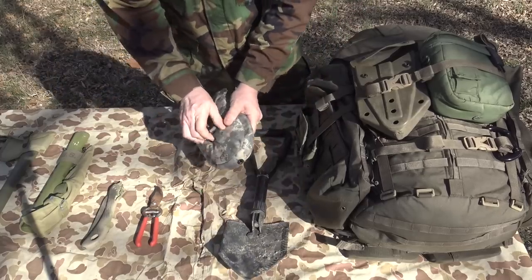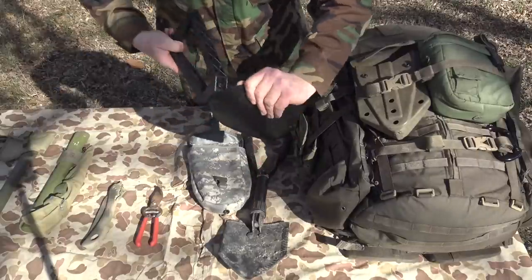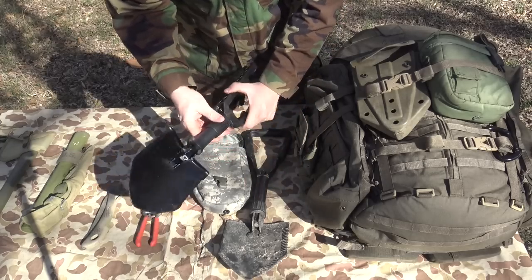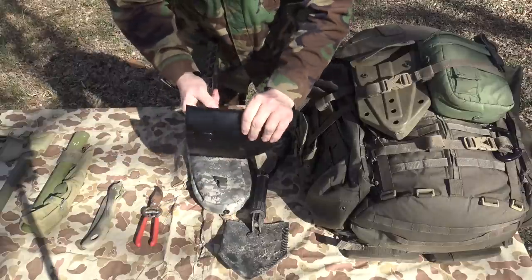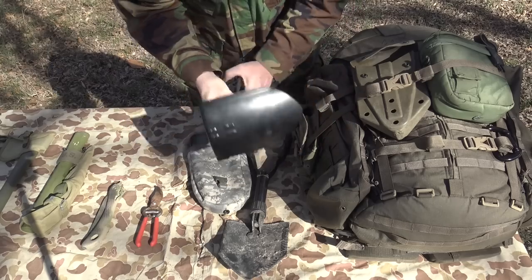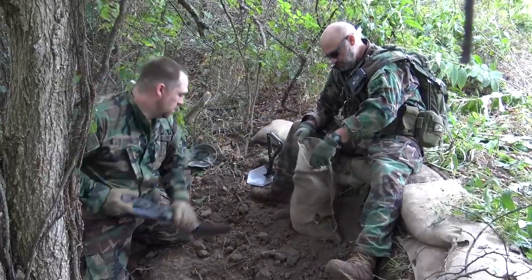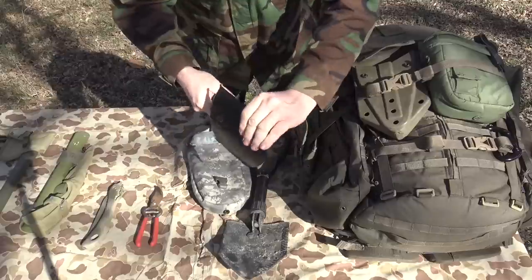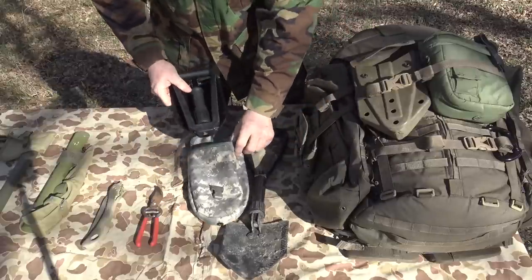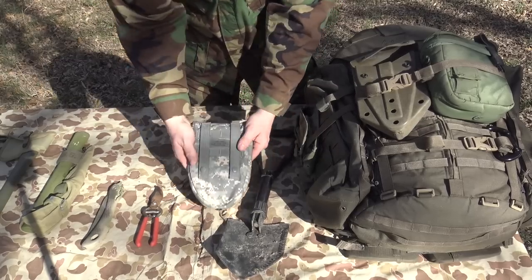This was superseded by the later Gerber variant, which looks very similar — still a tri-fold shovel. It folds out in the same manner, except this rotating knob is towards the back of the handle. I can still rotate it and put it into a pickaxe configuration or a standard shovel configuration. I'm seeing these Gerber shovels are quite plentiful now on the civilian market as well. They typically come in a canvas pouch and are MOLLE compatible.